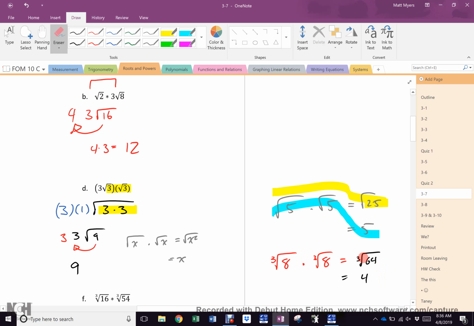What would I have to write right there if I wanted this answer to be 8? Yes, there would have to be a 2 there. Because then I would have 8 and 2 more 8s. I would have the cube root of 8 cubed, which would then be 8. Does everybody understand? Not incredibly important yet, but a pretty darn big deal very soon to get rid of radicals. Yeah? Okay.